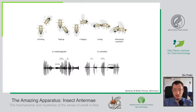So, of course, the sense of hearing is very important to flies because they use a lot of singing in their courtship process. They have a very elaborate mating dance and process that they have to go through before they actually attempt copulation. As you can see in this figure, they have to first orient to each other, they have to tap on each other, and they tend to sing very specific songs, which tend to be specific to the exact species. You can see here, for example, that Melanogaster has a very different song than Simulans in terms of the sine pulses that they provide, the gusts of wind that they can create, and also the intervals between these. So hearing is a very important part in the courtship process for flies. So of course the antenna is also a very central organ with respect to the sexual reproduction of flies and of course other insects.